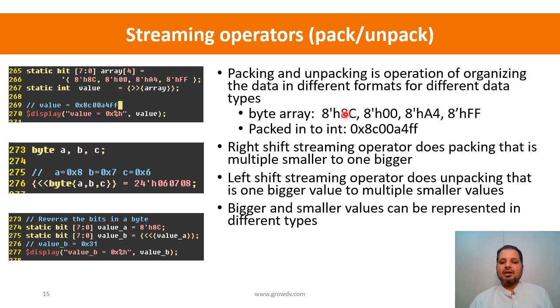This is the key concept behind the streaming operators. However, the streaming operators have many more special applications, which we are not discussing. One more interesting case is that if I want to reverse the bits in a byte, I can use the left shift operator. I have a value A, which is 8C, and I do a left shift of this value. It will reverse this value and assign it to B. So it unpacks, and in the process of unpacking, it reverses the value. This is an application of the streaming operators.